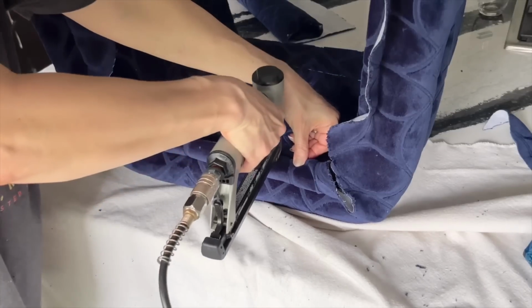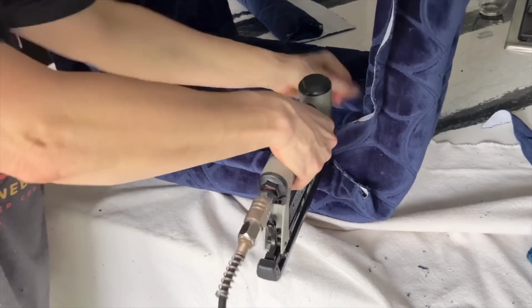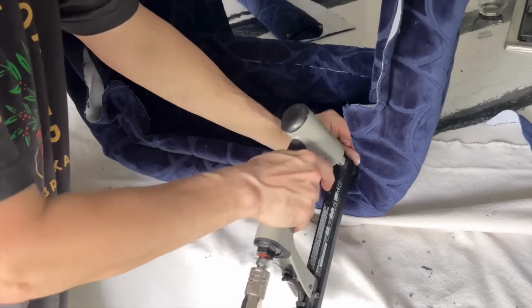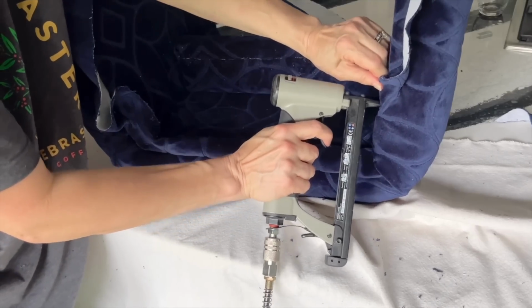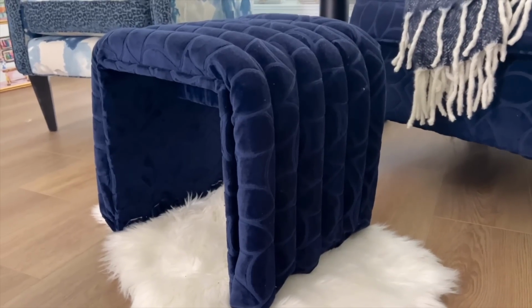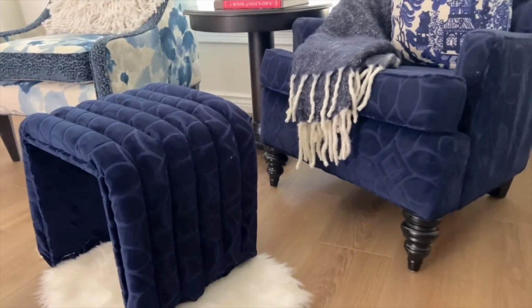Pull the loose fabric at the end of the wrapped pool noodles over the edge of the bottom wood and staple along the inside edge so you have a clean finish. Cut away any excess fabric. I hope this inspired you to take some wood, some fabric, and some pool noodles and create your own comfy and stylish ottoman.